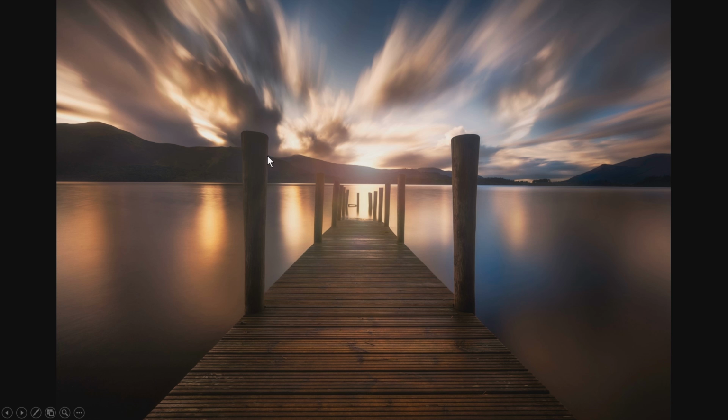So here's another example from the Lake District. We found this jetty, and we have these wooden pillars standing along the jetty, and I deliberately decided to break the horizon line here in the background. It's not really the horizon line, it's just the edge of the lake, but it has the same effect as a horizon line.